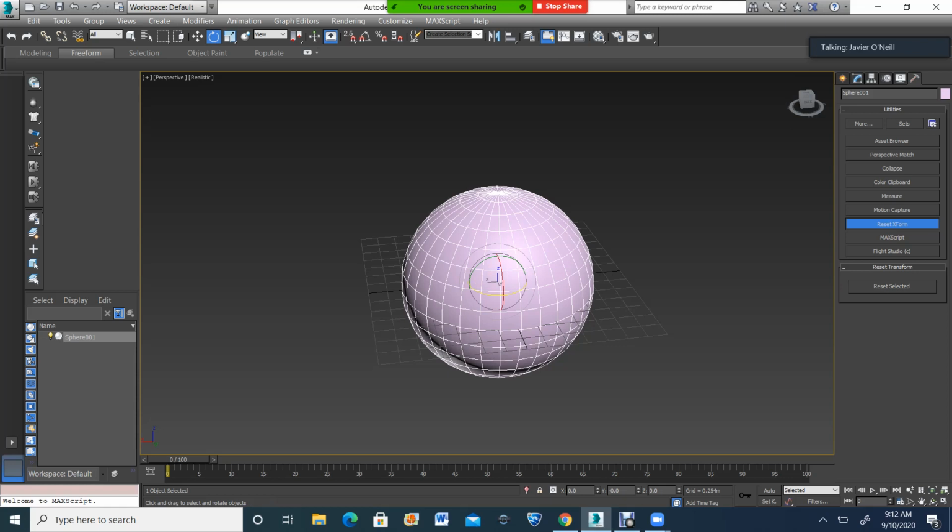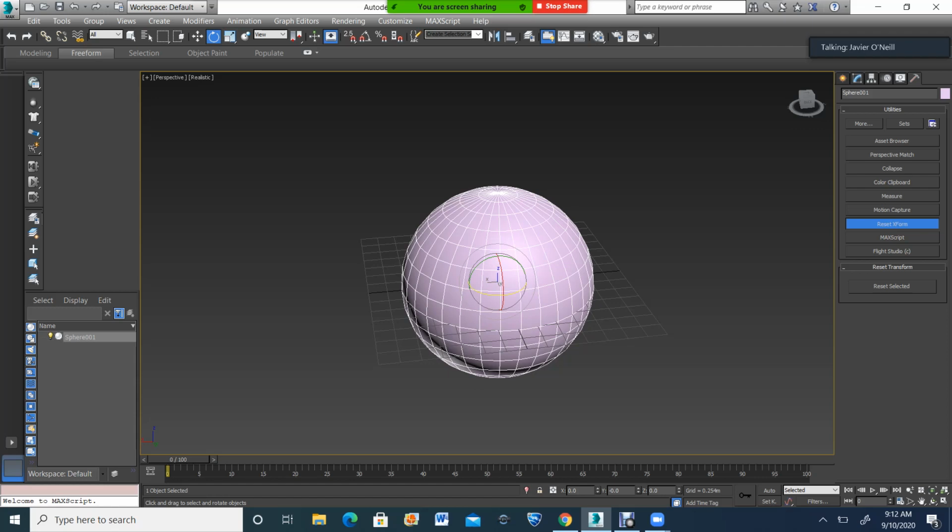So every time you create anything that's going to go in a game engine that you're going to have to skin and rig, I would recommend you always reset the transform, because if you go too far, for example, and you rig a character and the scale is off, you just can't scale that character with a rig attached to it. So it's one of these important things that you need to have on your checklist whenever you work, because it'll save you a lot of problems.